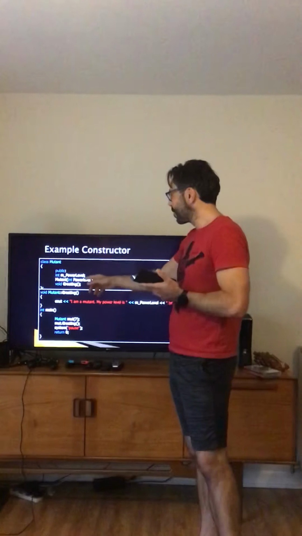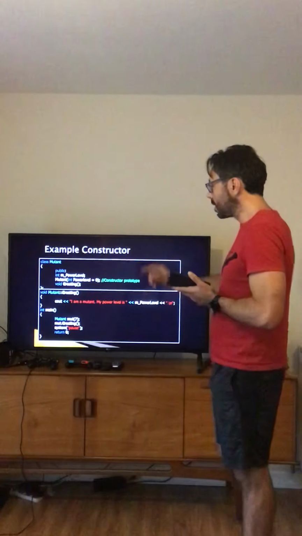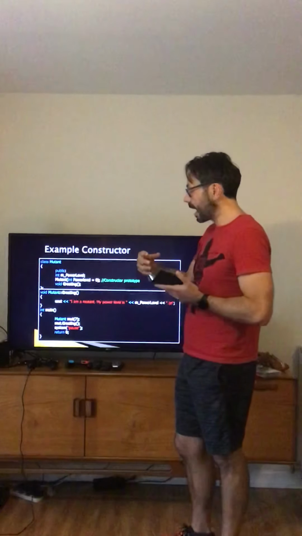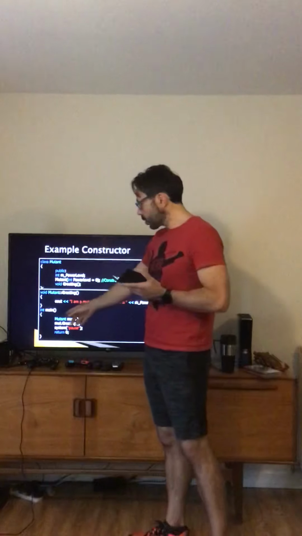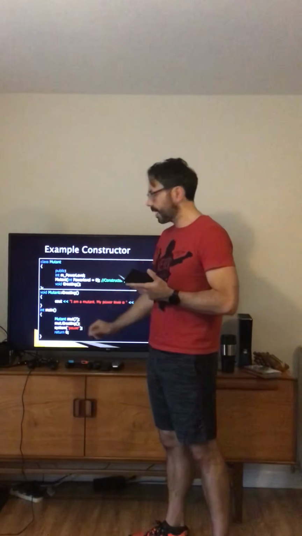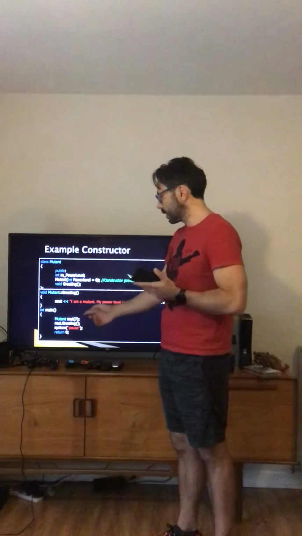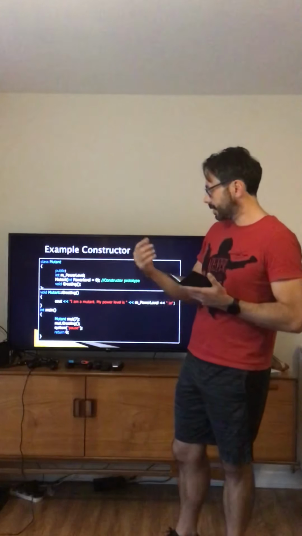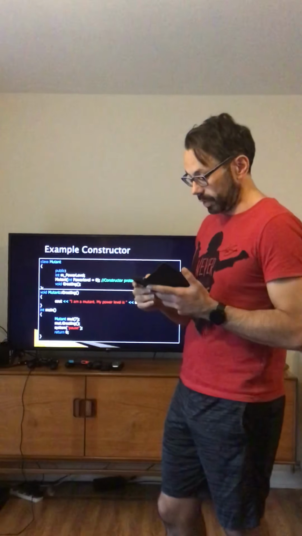Okay, so you get your void mutant greeting. I'm a mutant, my power level is this. And here we have it. The main procedure in the program is merely you creating a static mutant, you're firing in the integer 7, and then calling the greeting and system pause. Now, that will of course give you, I'm a mutant, my power level is 7, okay?